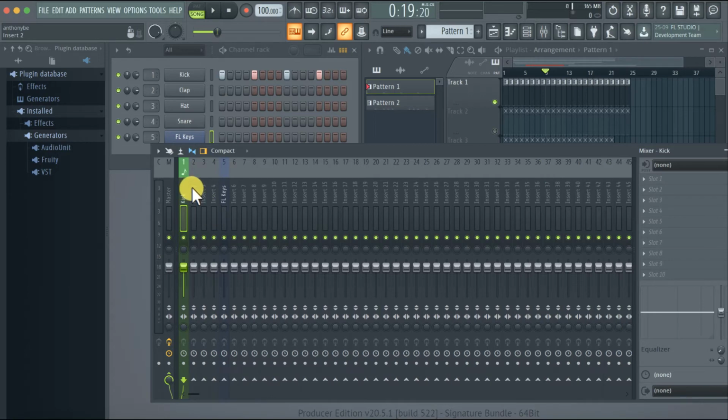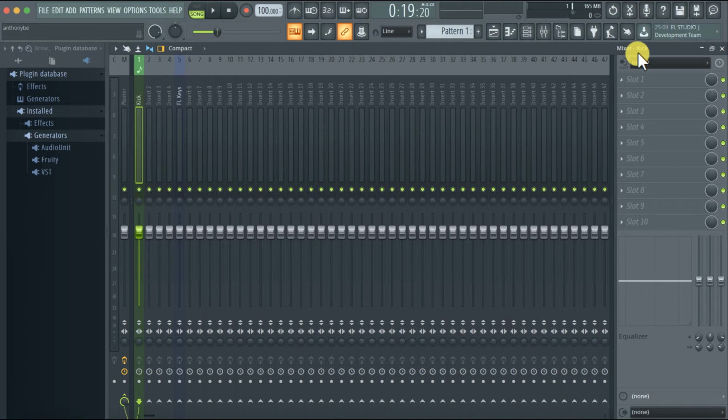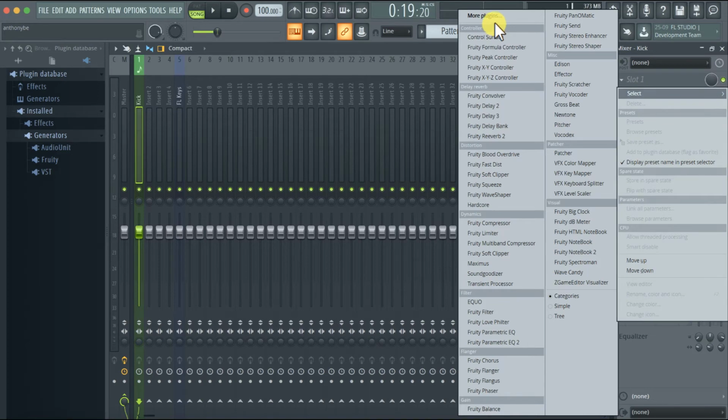And yeah, so a bit more about the mixer, about its functions. On its right, you can see this mixer has 10 slots. What those slots mean is you can imagine each slot as a space for you to add some audio processing or audio effects. So for this kick, you have 10 slots, and if you click on one slot, it will show you a bunch of things. Those are all the audio effects or controllers that you can add to the sound.